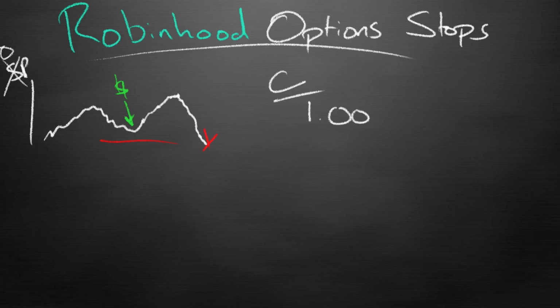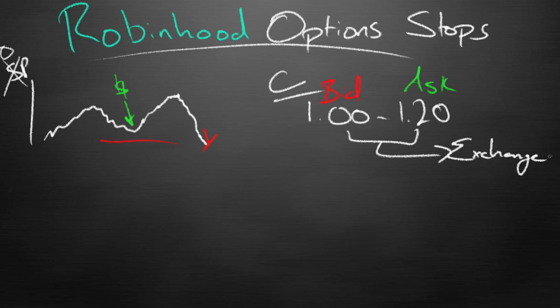As you're looking at them, you see the bid-ask spread is $1 to $1.20, where this is the bid and this is the ask. And from the retail trader's perspective, the ask is the price you have to pay to enter the trade immediately. That's why I made it green there. You can set a limit order for something a little cheaper between the bid and the ask spread, and hopefully the seller will meet you in the middle somewhere. But regardless of who pays how much or who gives up how much, the difference between the bid and the ask is paid to the exchange as compensation for marrying these two buyers and sellers together.